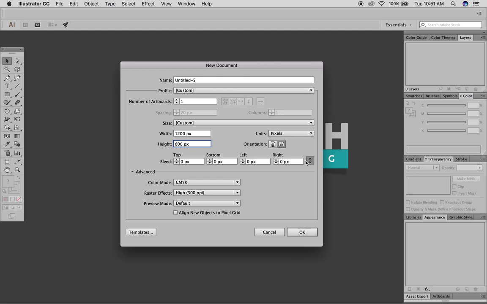We do not need to worry about bleed. The digital is much easier to set up. You just have to worry about the size and the color mode. It needs to be RGB, which means red, green, blue. And some people say, oh, well, you need to do all your digital in 72 ppi, which is a standard resolution for the screen. I always go to the highest because you just never know. You can always export it in a lower resolution, but I always start at a higher resolution because it's much easier to go down to a lower resolution than the opposite.